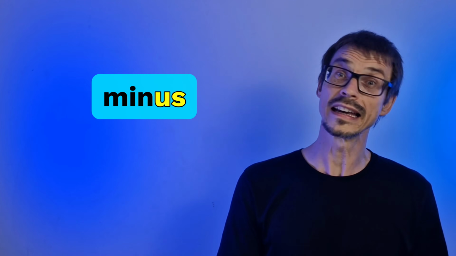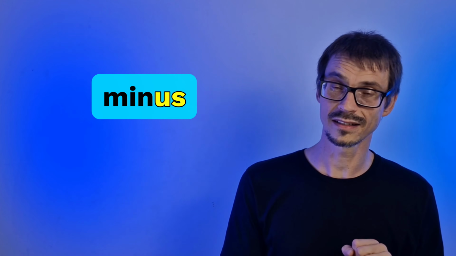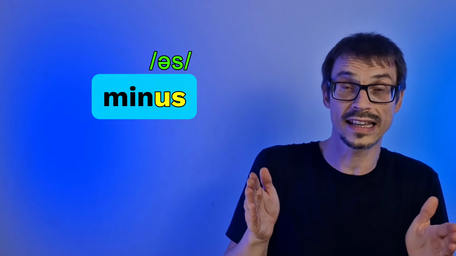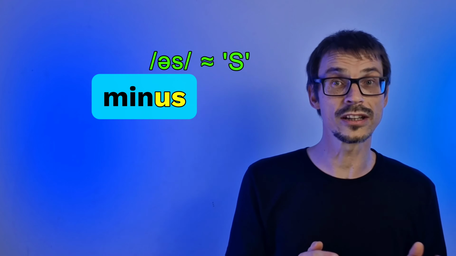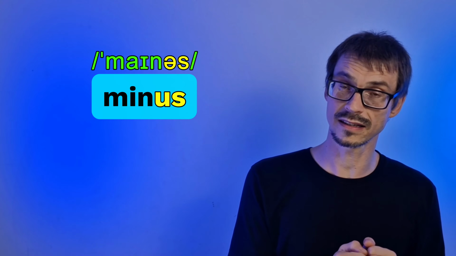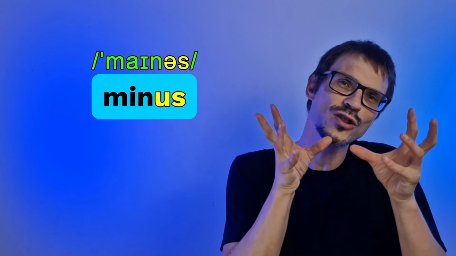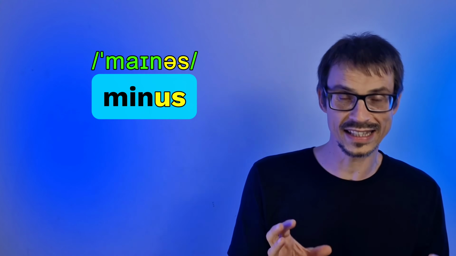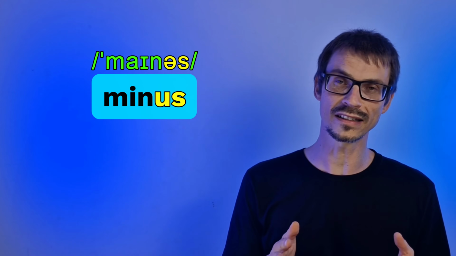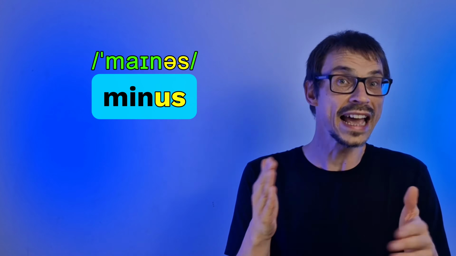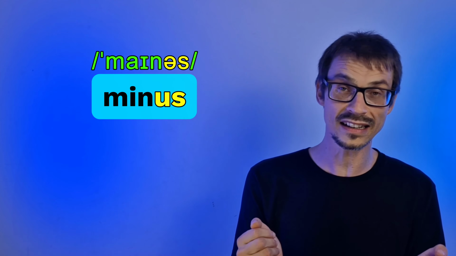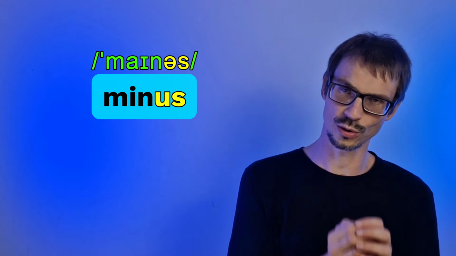Minus. What did you hear at the end? It wasn't an oo, right? It was us. Us. Very, very similar to how we say the letter S in the British alphabet. Minus. It's a really, really short ending. And it's pronounced this way because there is no emphasis, no stress on this ending in this word. And generally speaking, endings that are not stressed in English are pronounced in this very, very short way.